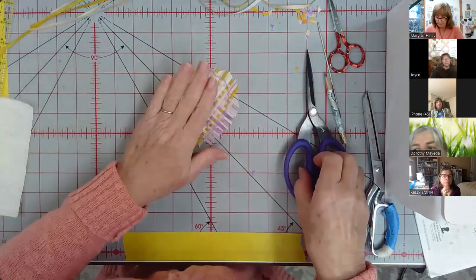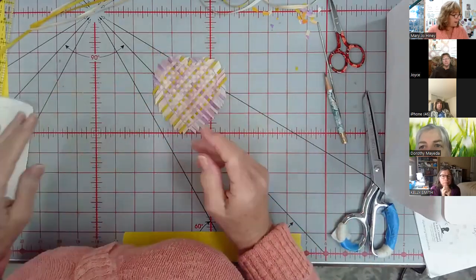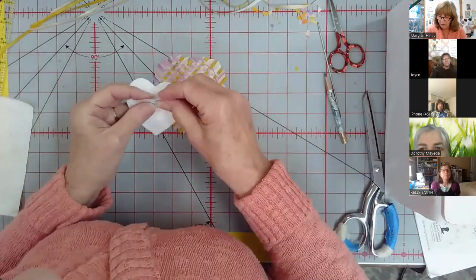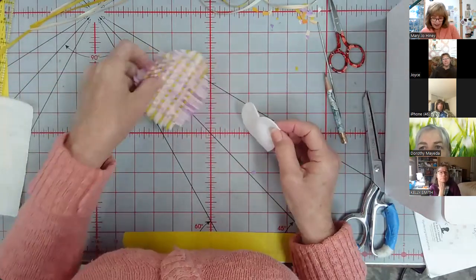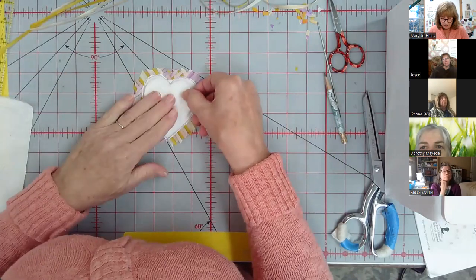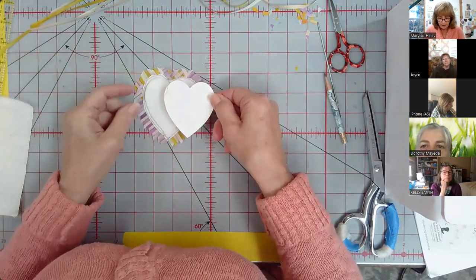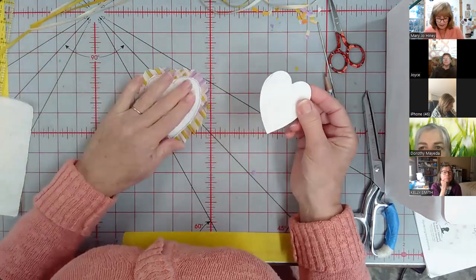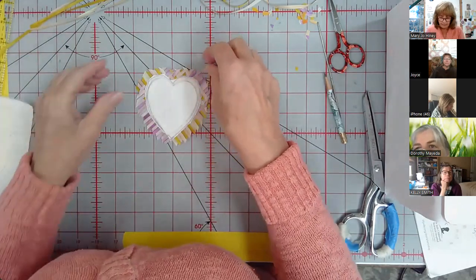All right, so this piece is now ready for our card, or assembling our card. But one more thing you're going to need before we get going is a little piece of batting, and the batting has to be a little bit smaller than the heart. So in your kit, there'll be a pattern for the batting heart. So just cut that out, and we'll be gluing that in place in a bit.